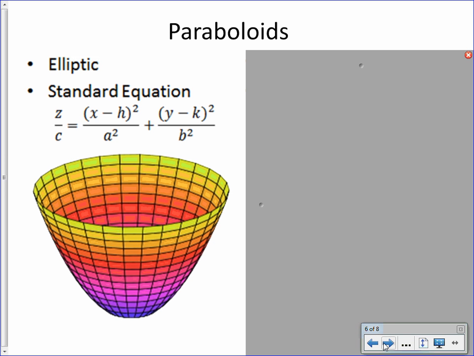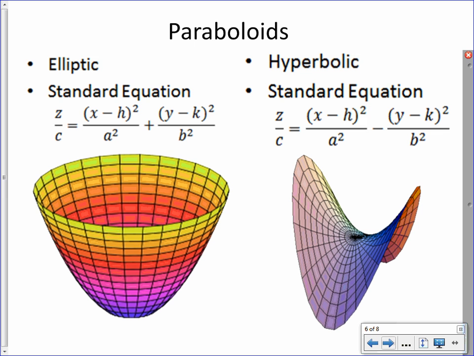The next thing, this is called a paraboloid. This is an elliptic paraboloid, where basically we have a bunch of ellipses that make parabolas, right? Looks like a cup, right? Okay. This is a hyperbolic paraboloid, so it's basically a bunch of parabolas that form a hyperbola. Okay, what does it look like? A great ball, right?